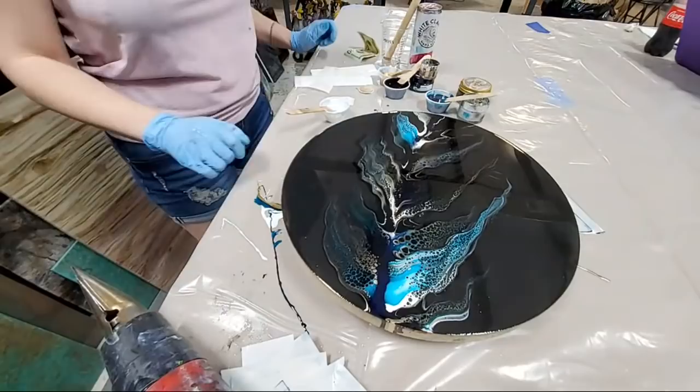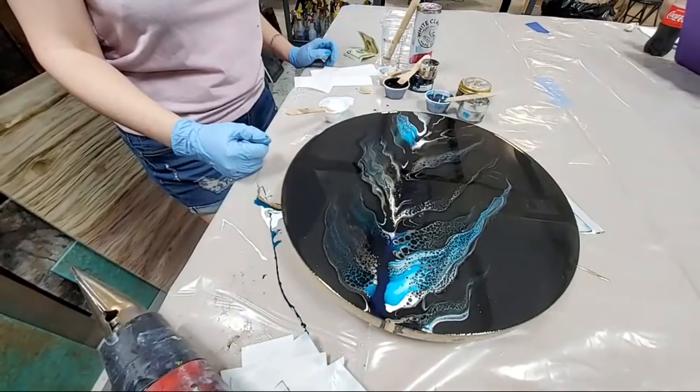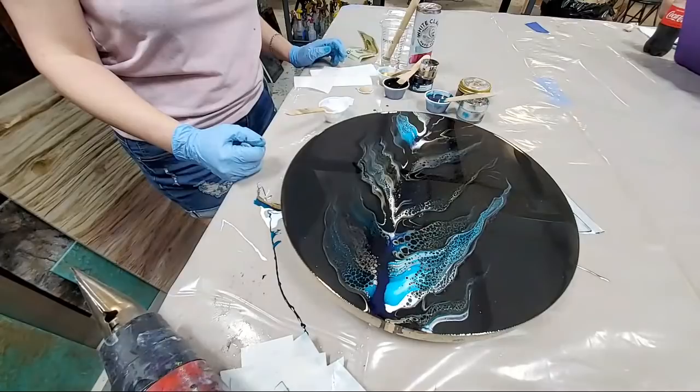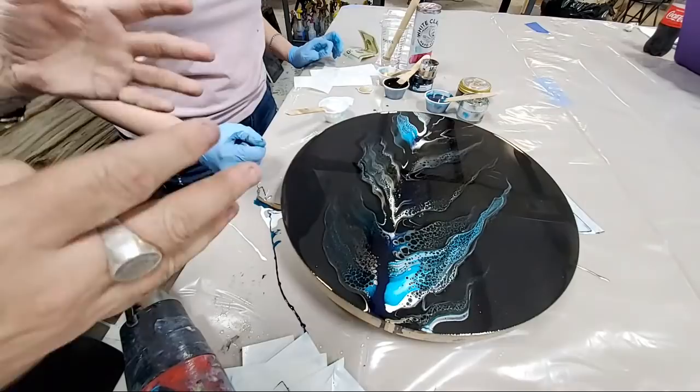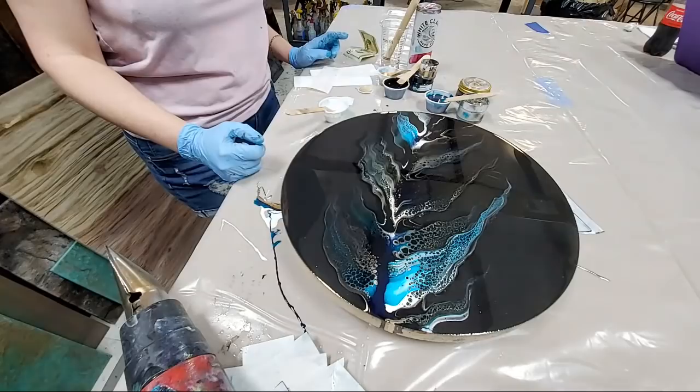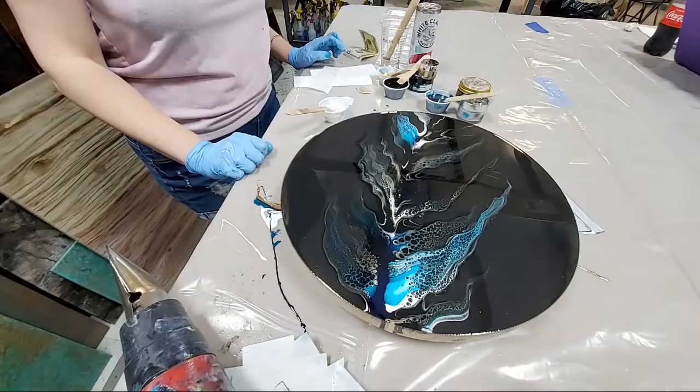Do you guys like the amount of light that's in it? Should I add some more of it, or are y'all good with a darker looking piece? Anyone answer? I like the turquoise. I love that. I would love the gold and the white. This is the epitome of negative space and control and restraint. You're good. Nailed it. Done. Okay, now you can stop there, and that's your finish.